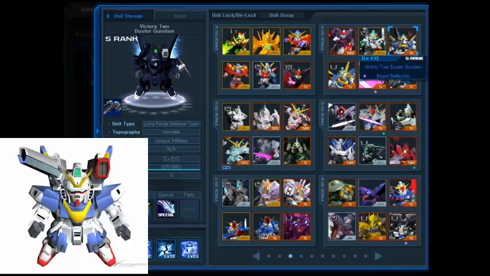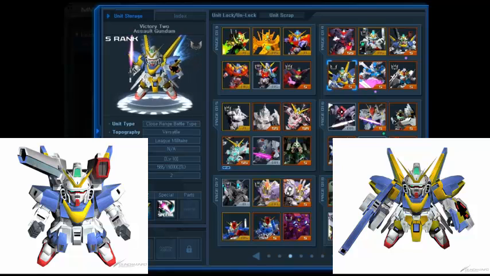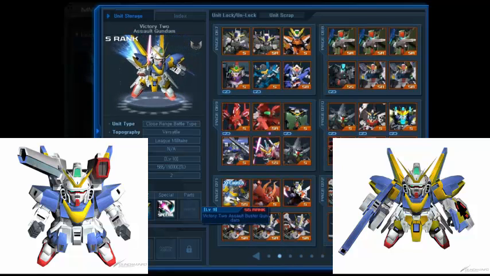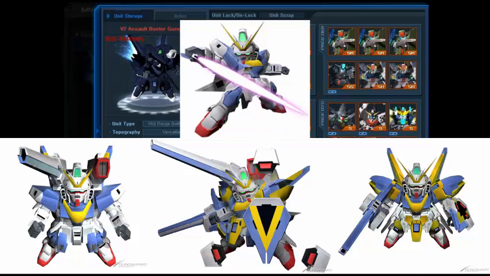The V2 Buster was the first one, V2 Assault came out shortly thereafter, and then the one that I'm going to be reviewing, the V2 Assault Buster, came out next, and then finally, the base mobile suit, the V2 Gundam by itself, came out. So it's really strange how that was arranged. You would think that the V2 Gundam would have been the first one that they would have made. For whatever reason, it was the last of the four. It was the fourth one that they made.